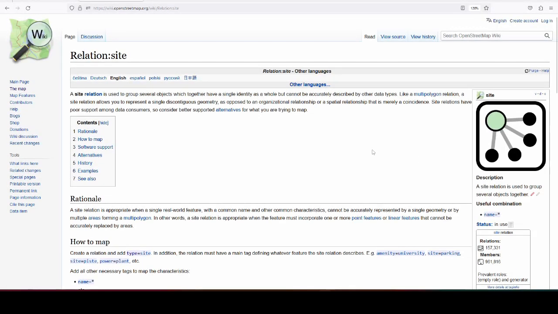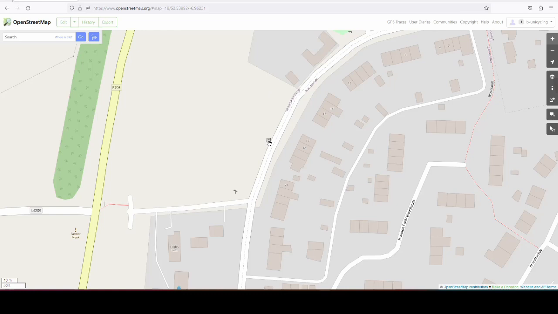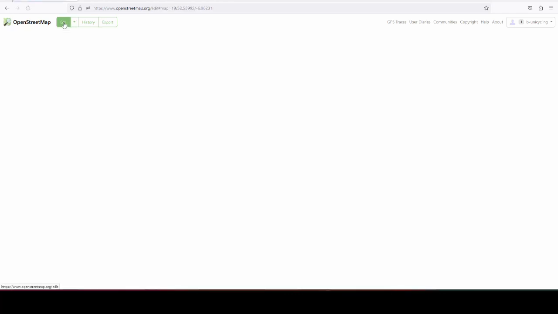And they can be nodes and ways and areas. So that's very good for this kind of heritage trail where you're mostly exploring. So this is what we're going to use. And this is the information board that I added. And I will go into the editor.